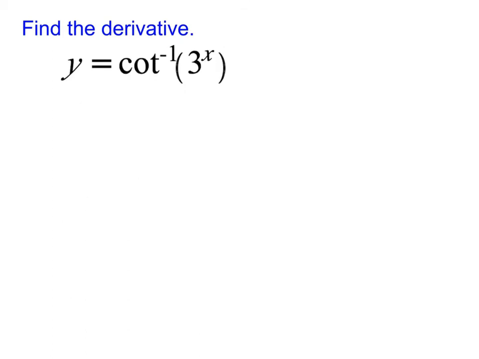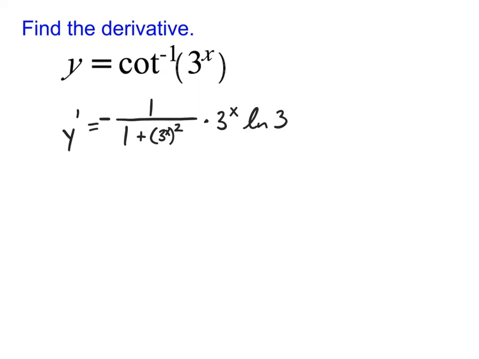All right, continuing our theme, please find the derivative of this one. All right, now if I was just going to be doing the derivative of inverse cotangent of x, this is my derivative of inverse cotangent. But it's not just of x, it's of 3 to the x. So instead of it just being an x there, we're actually going to be doing 3 to the power of x squared. But then that also means that I have to multiply it by the derivative of 3 to the x, which is 3 to the x natural log 3.